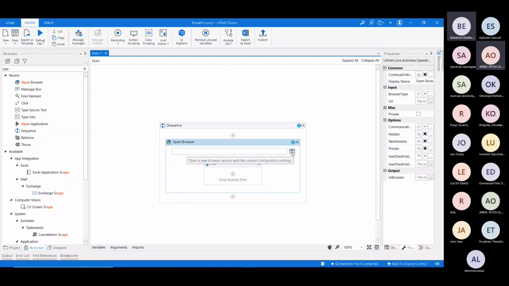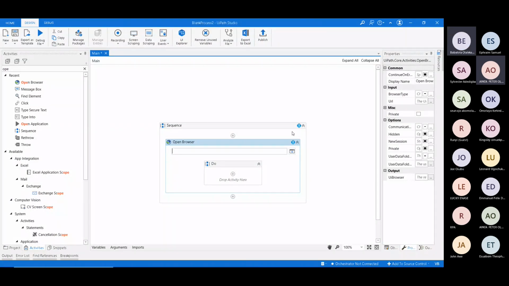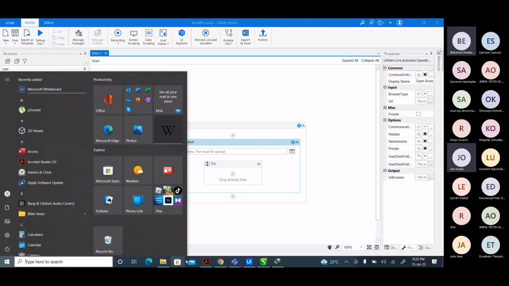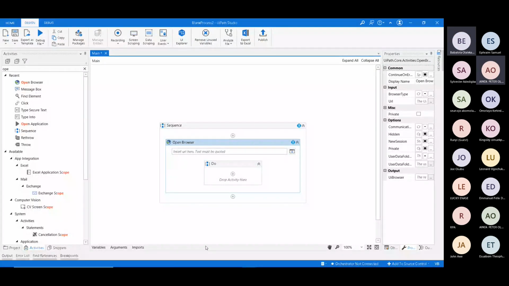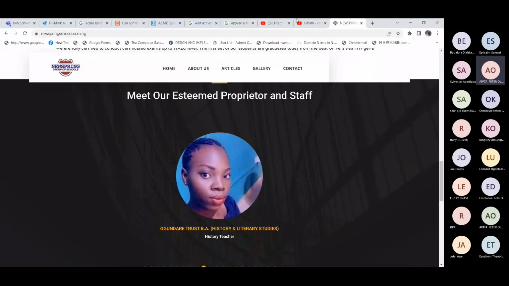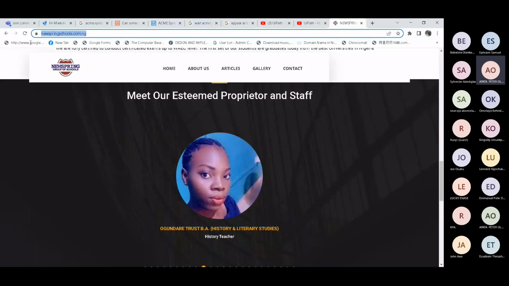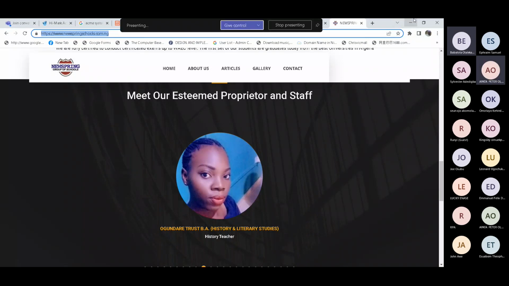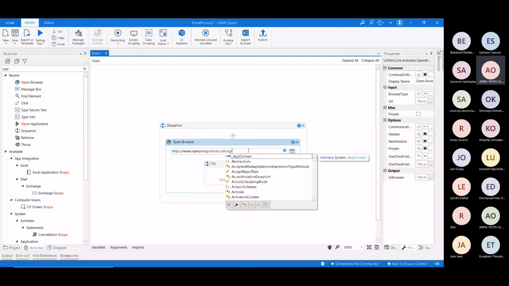So we go to, let me just copy the address. Okay, copy that.